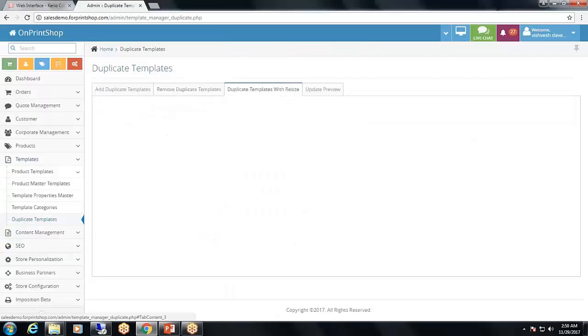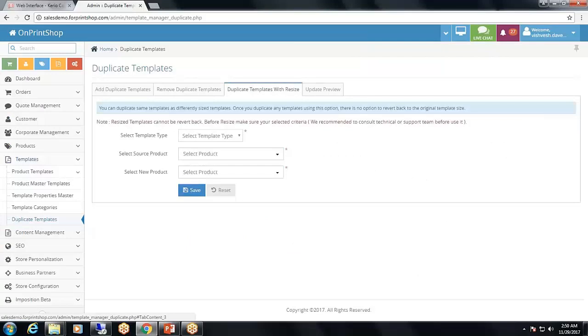Then comes the duplicate templates with resize. I highly recommend that you don't use this option. If you want to duplicate a template with resize, then use the option of create new version, which I have shown you before.